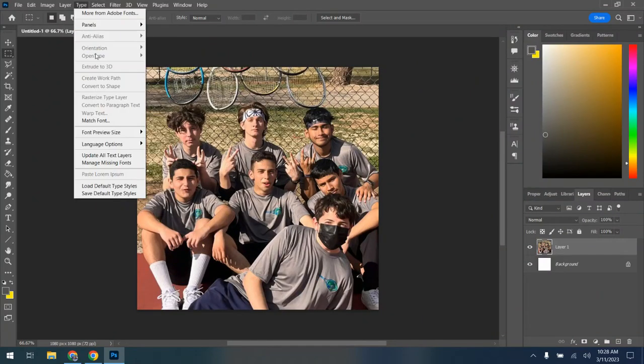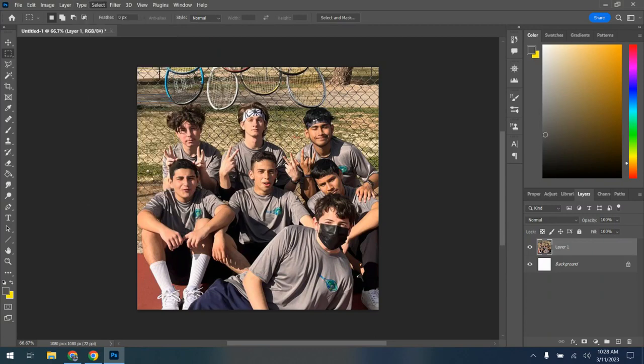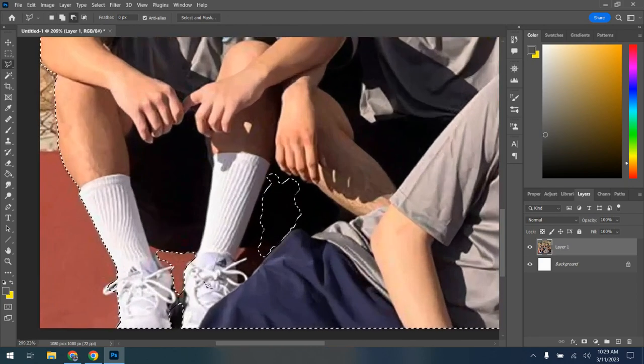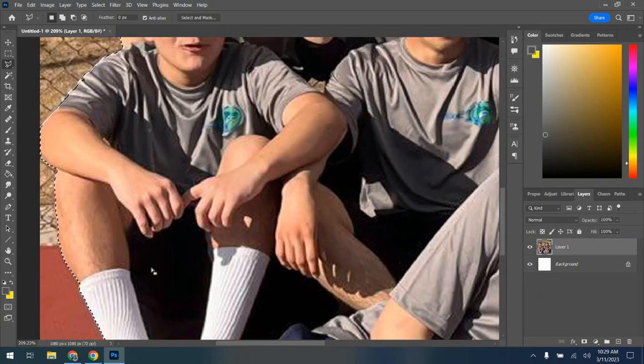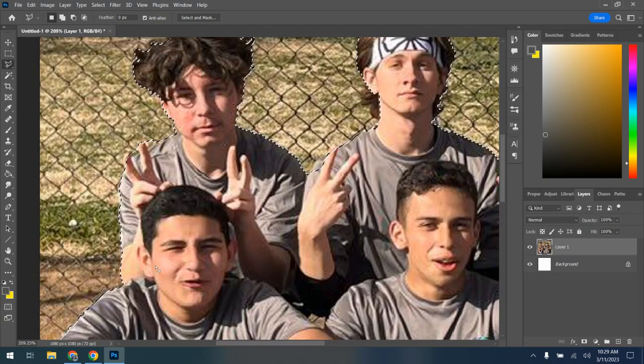So this one I'm going to go select subject. You're going to see why this is going to be interesting. Oh snaps, it actually got the bulk of it. Good. Wow. So then from there I just got to do some fine detailing. Press shift, add that to the selection. Wowzers.